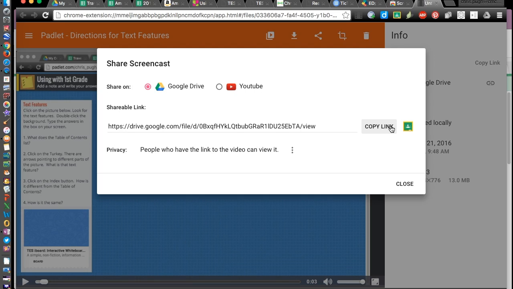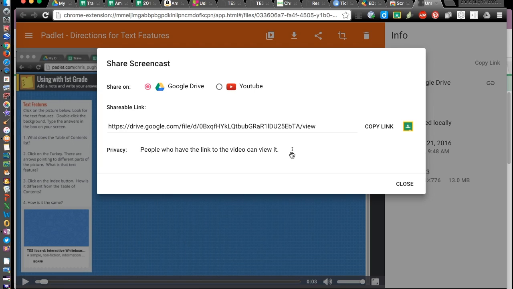My students can, if they're using ScreenCastify, save when they're talking through how they did something, what they learned, and then they have the video for what they did and their voice, saving it and then sharing that back with me. Now I can copy and I can put it directly in thing. Notice there's also a Google Classroom. If you're familiar with Google Classroom, you can click Share to Google Classroom and immediately embed that video into an assignment or into a question in your Google Classroom. So a really nice way of doing this.